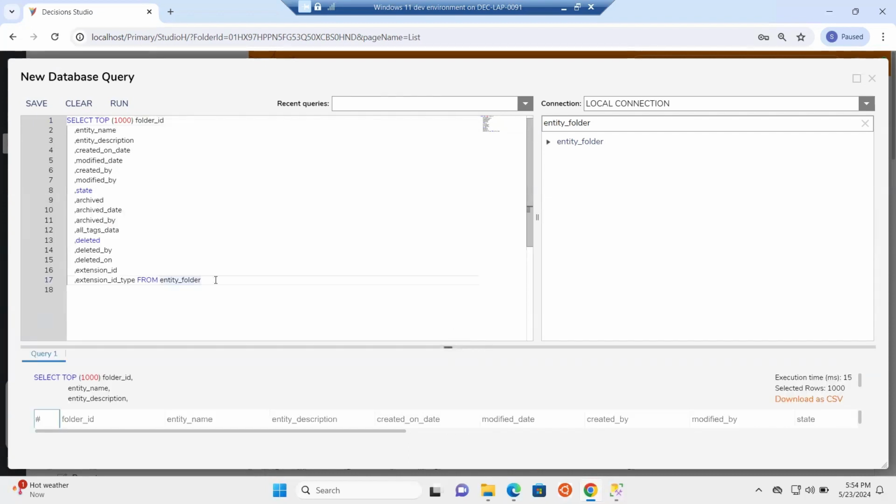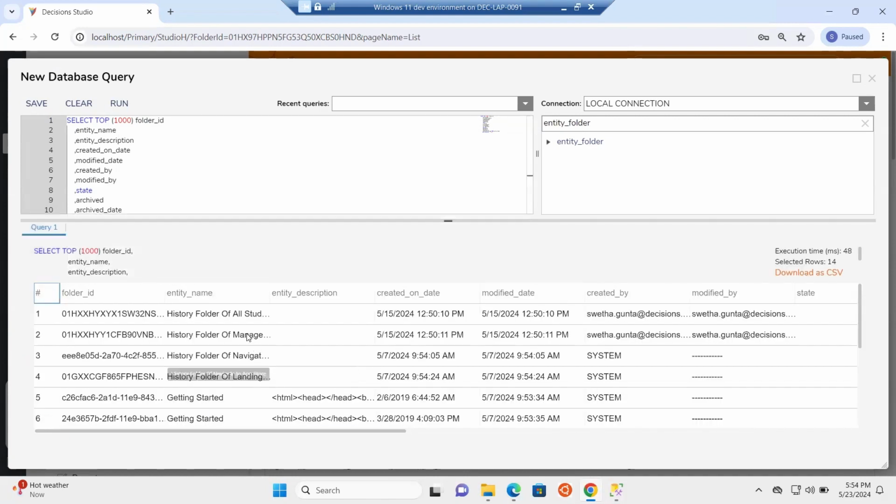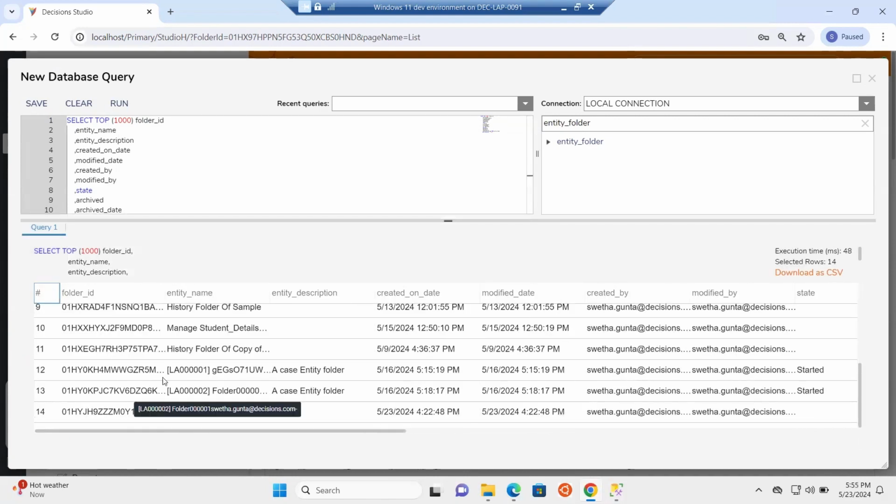We would just give a criteria where deleted is equal to true. Now this will fetch the entities that are deleted. As we can see here, serial number 12 is the record that we have deleted just now.